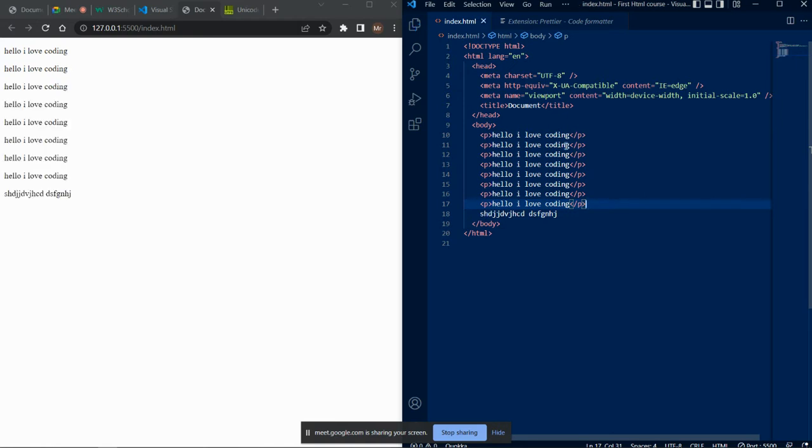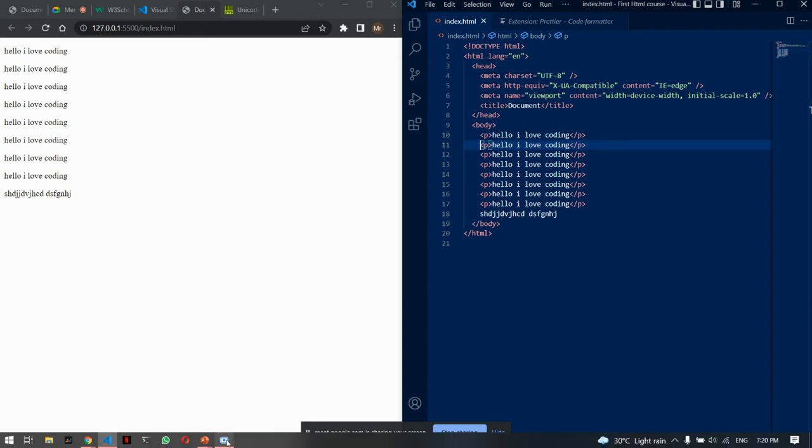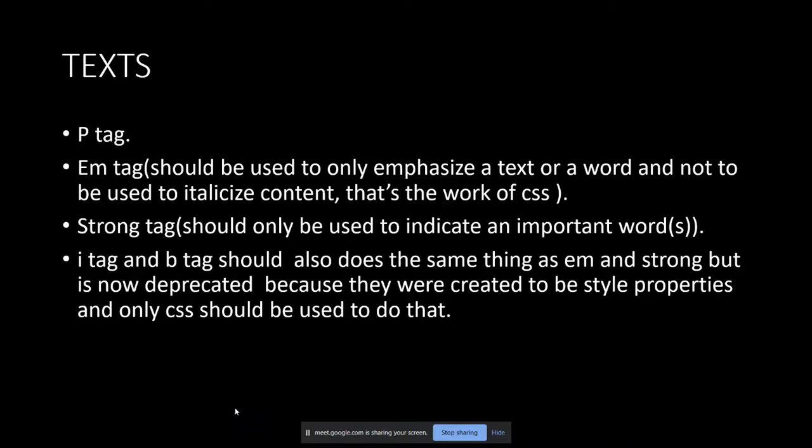And let's save this. Although Prettier won't let us, even if we keep it on the same line, Prettier won't let us. Once you save it, everything is going to be rendered like this because it's a paragraph. Once you're done with the paragraph, you keep space and continue from the next line. That's basically what the paragraph tag is. It helps us write paragraphs, I guess.